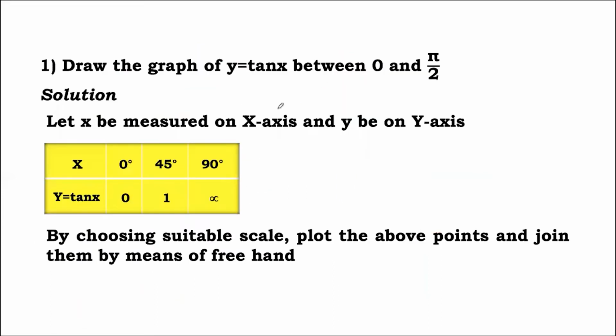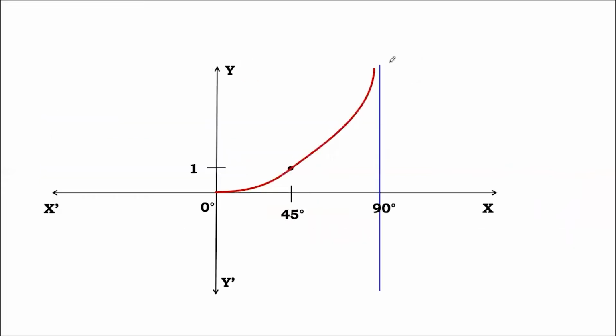If we want to change something in a question, like it's given, draw tan x between 0 to pi by 2. Exactly at pi by 2, this is not defined. So at pi by 2, we show that this is tending towards infinity, going to infinity, something like this. This line is known as an asymptote, a tangent at infinity. Later on we will study how this graph works. But this graph is lying between 0 to 90 degrees, we can also write pi by 2.